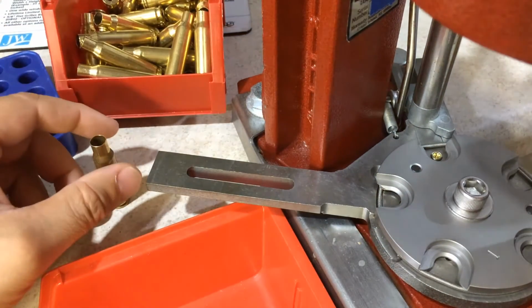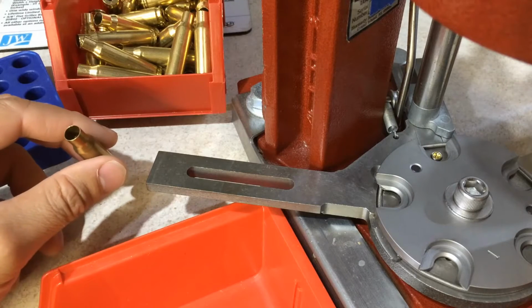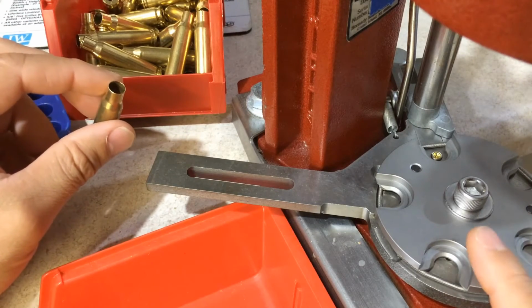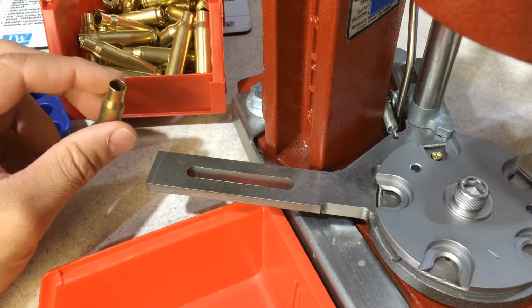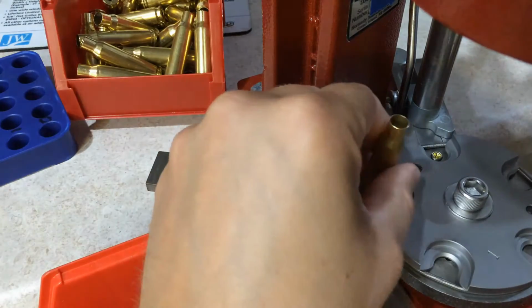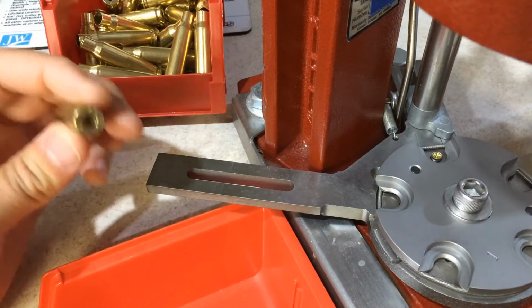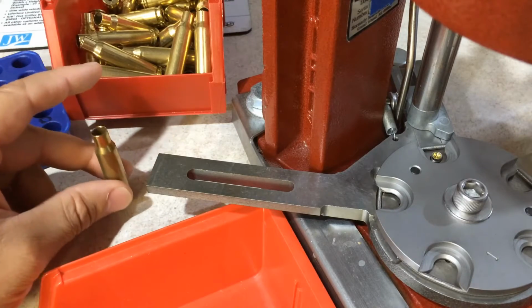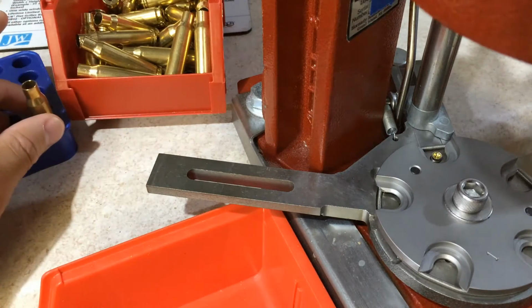Now, if I'm not making spray and pray ammo or pistol ammunition, what I like to do when making precision ammunition is take the progressive nature completely out of my press. I'll manually feed it, I'll seat the primer, I'll manually take it back out, inspect it, make sure it's just below flush, not sticking out too far, by doing a tabletop test, and we'll put it in my tray.